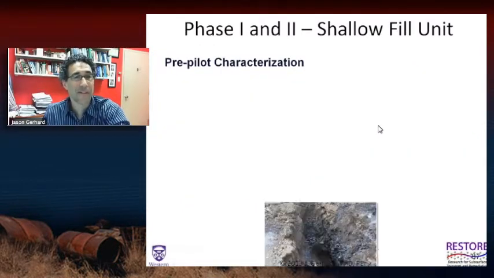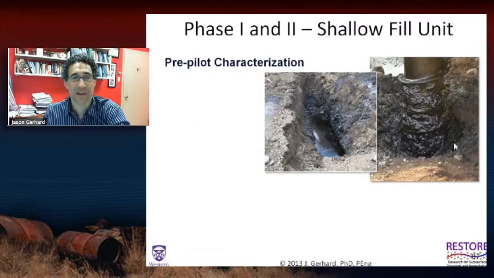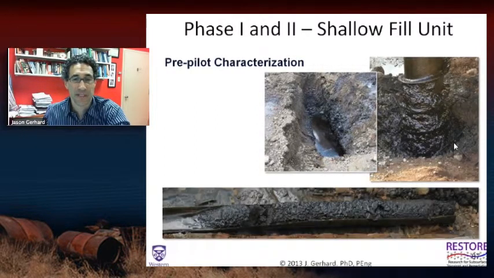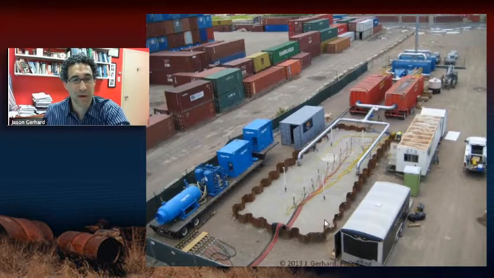So this is what the pre-pilot characterization looked like at various places around the shallow fill unit. You can see pretty much everywhere we looked, we had nasty, mobile, highly saturated coal tar. It was pretty disgusting. This is what the site looked like. Here's the sheet piling driven into the clay layer. This is basically an off-the-shelf air sparging system. Here are your compressors, and it's delivering the air through this manifold. We actually have 9 injection wells here, but we only ever use 2 of them.